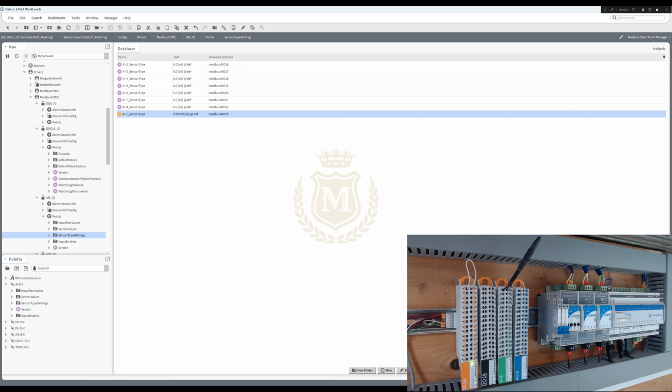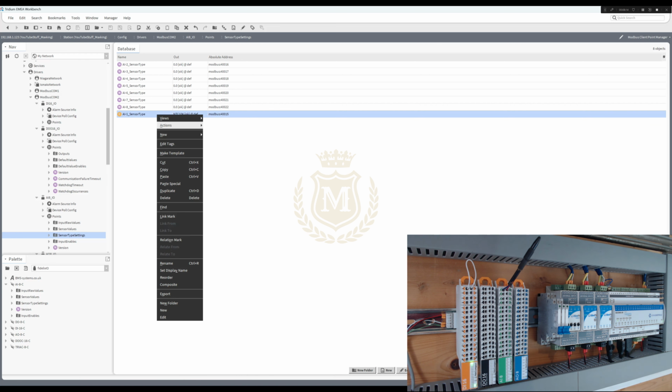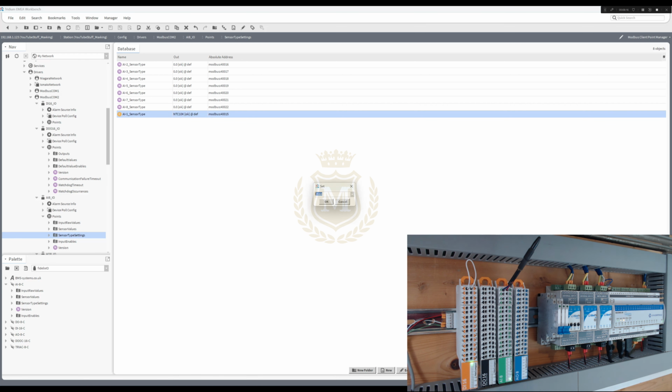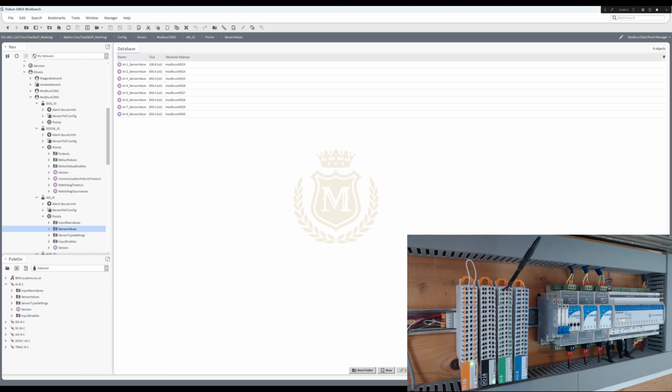So now all we need to do to set the sensor is actions, set, and you can select which one you want. So if I go ohms for that one, okay, that's now selected to ohms. So if I look at the sensor value, that's now changed it to ohms.